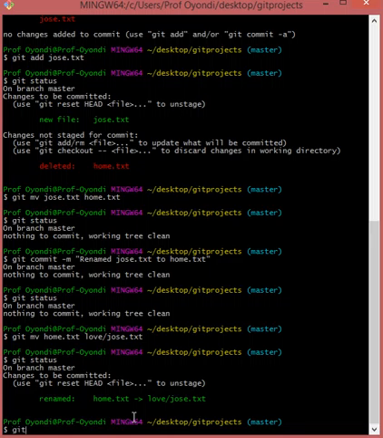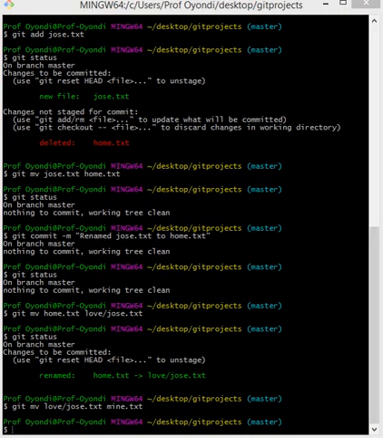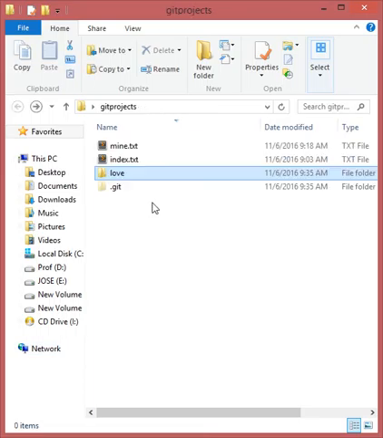So git mv love/chose.txt, and now I need to name this file maybe mine.txt. Check out. I'm not told what it has done, but let's go to the folder. Checking the folder, going back, you see mine is here. It's awesome, huh?